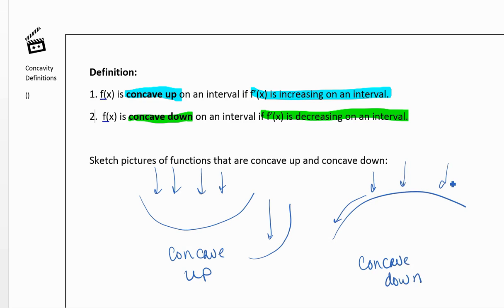Now, the definitions tell us we're concave up when the derivative is getting larger. And if you see here, if we talk about the derivative, the slopes of the tangent lines here would be negative. They'd be getting less negative, zero, and then they would be becoming positive. They would be getting larger.